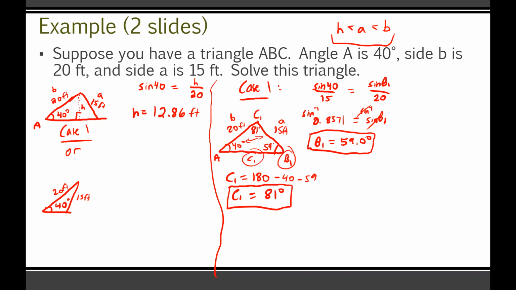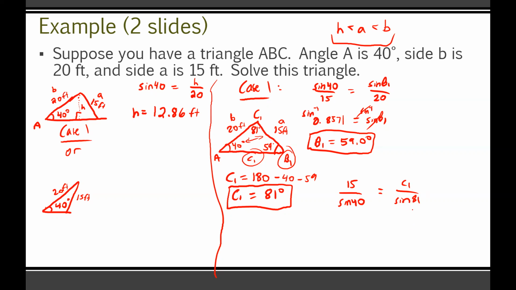We have no choice here because we can't use Pythagoras. It's not a right triangle. We have no choice here but to use sine law once again. Use your key. Remember, our key was our known opposite pair from the first place. We're looking for a side length this time, though, so we're going to want to put a side length on the top. So it's going to be 15, side length on the top, over sine of 40. That's sine of the angle across from it. That's our key. Equals the side length we're looking for, little c1, over sine of the angle across from c1, which is 81 degrees, as we just found.